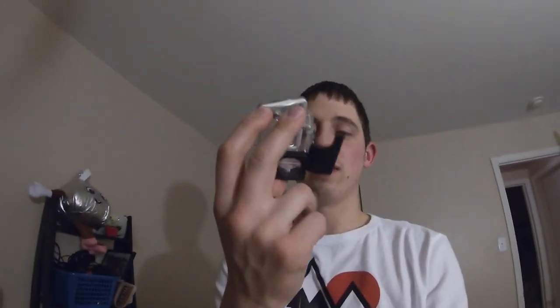Let's see if you can see. I don't know how to explain the case that's on it. You can kind of tell, maybe. It's got an open back that I can touch the screen on, and it's pretty bulky. You can't really tell. This is fun to use though, because I'm not used to having a GoPro where I can see myself in a mirror through the screen. It's not a full protection case like this one is, but it protected the GoPro, thank God. I'm so thankful that happened. But I watched it fall off and it broke my heart, and never doing it again, probably.